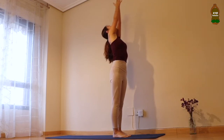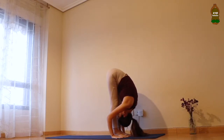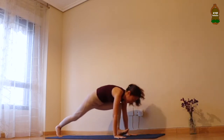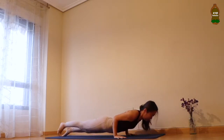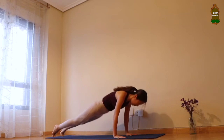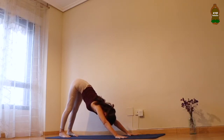Inhale, arms up. Exhale, fold forward, hands next to your feet. Inhale, halfway, lengthen the spine. Exhale, step back to Chaturanga Dandasana. Inhale, upward facing dog, straighten your arms. Exhale, downward facing dog, lift your tailbone towards the sky. Take 5 deep breaths here.